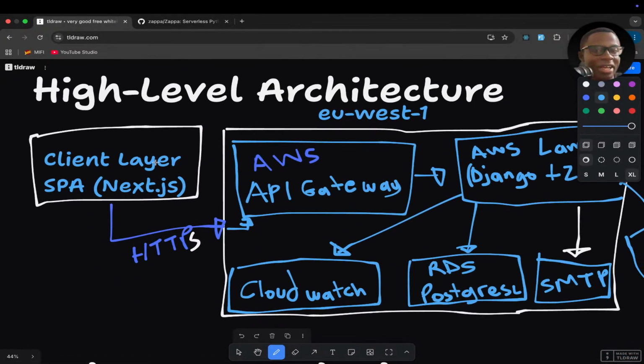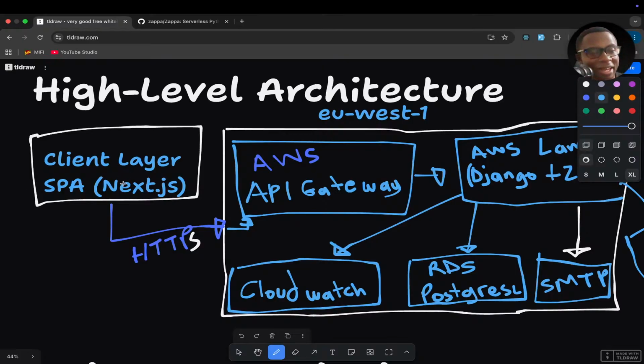Okay. The client is simply a single page application, an SPA, built using Next.js. And I said at some point the front end developer fell sick and we were supposed to deliver. So I was forced to do about 98% of the front end integration. Okay. This is good for you to know. You may work for a startup and you may need to step up and fill in a role that you do not expect to fill in.